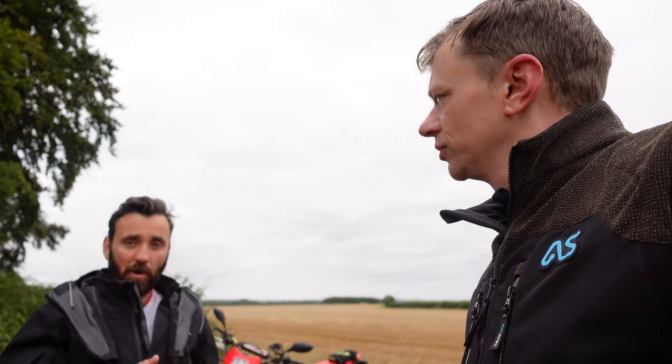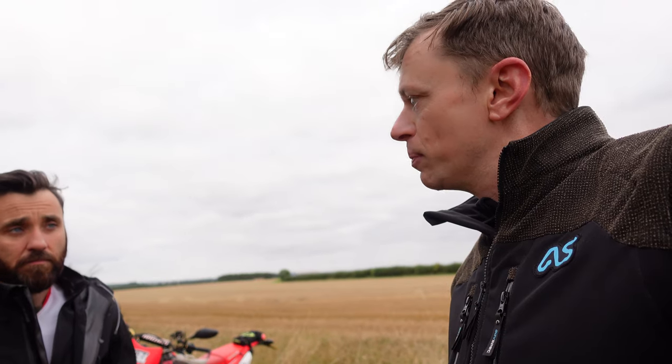I guess the biggest piece of advice I could give you, or anybody thinking about buying the pair, is go and try them both. Go ride as many as you can, but if you can get out on the road and you can go down a lane, perfect. And try and do them both, I would say that's what we did. Don't look at the tech specs and think they're practically the same bike, all I'm buying is a screen and an LED headlight. Don't think that, they feel very different having ridden both bikes quite a bit now. Yeah, absolutely. So go out and try them.